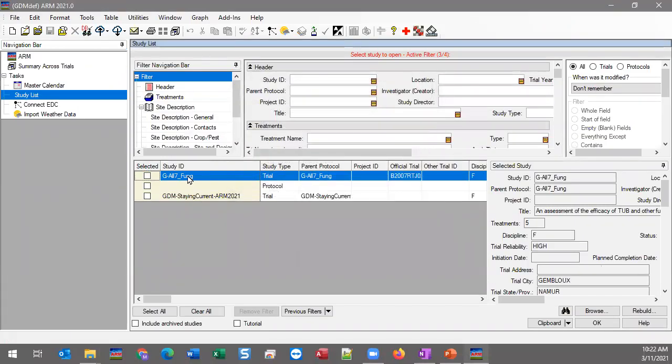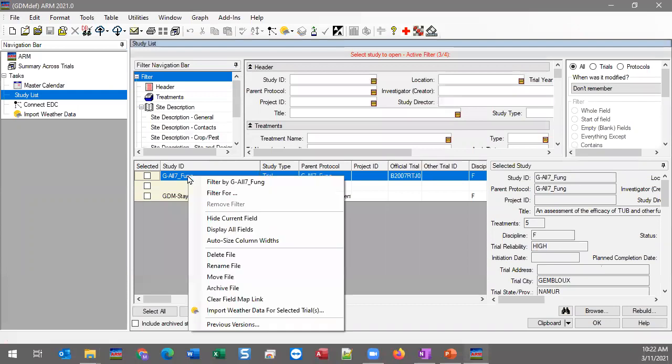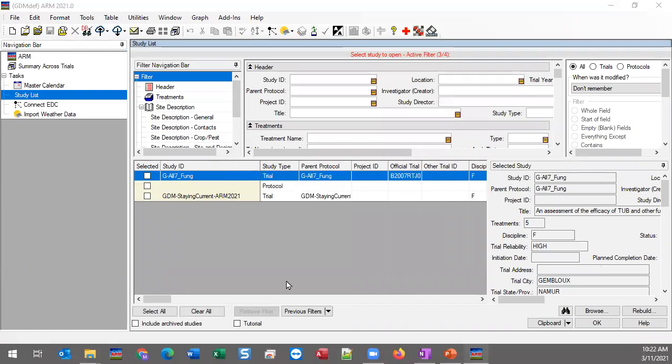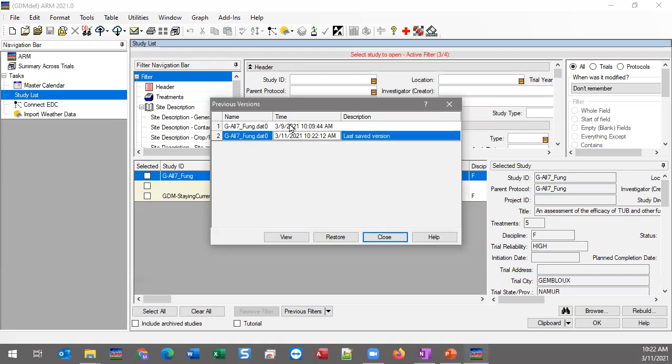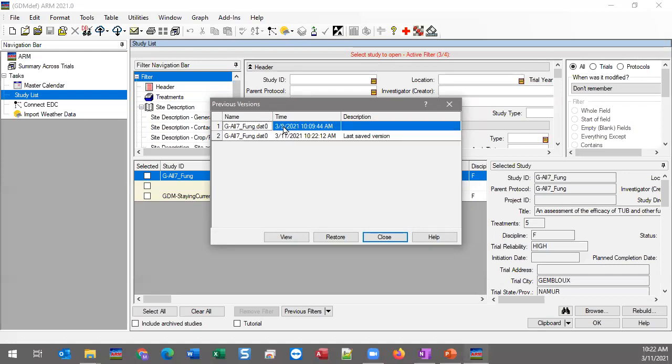then if you need to get to those backups, those previous versions, that's done on the study list. And you just right click on that file and choose your previous version. And so here, this will show each time I worked on this file. So a couple of days ago, I had maybe first created and saved this file. And now today when I saved, it created another version. So you can go back to this version saved on the 9th.